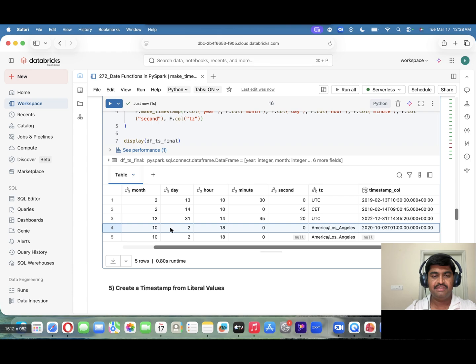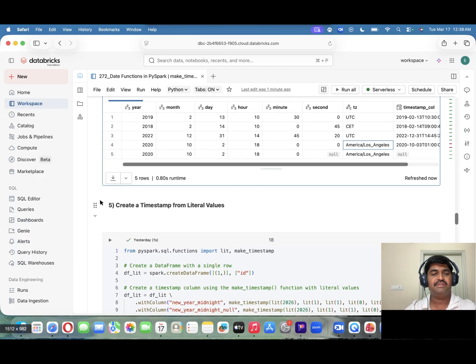Even though the date is 2 and the hour is 18, it adjusted the time accordingly, so day 2 became day 3 and hour 18 became 1. So based on the time zone, the time will get adjusted.